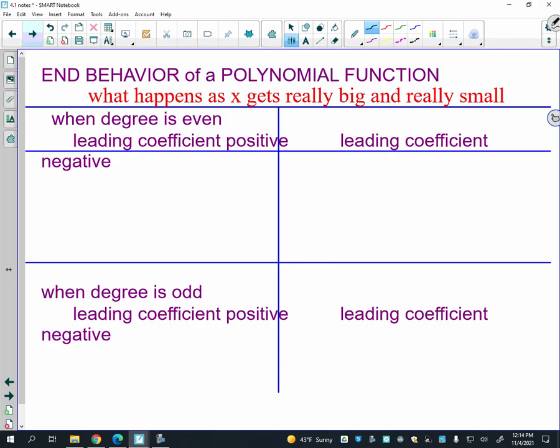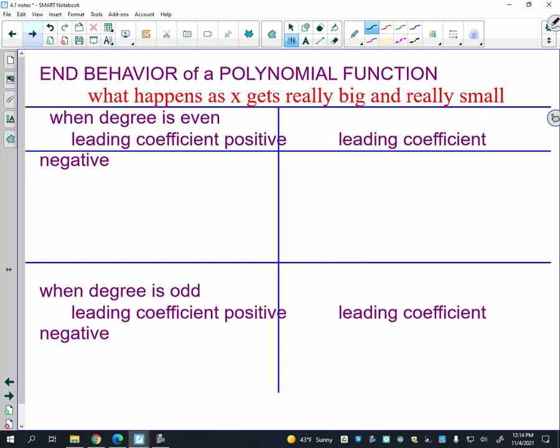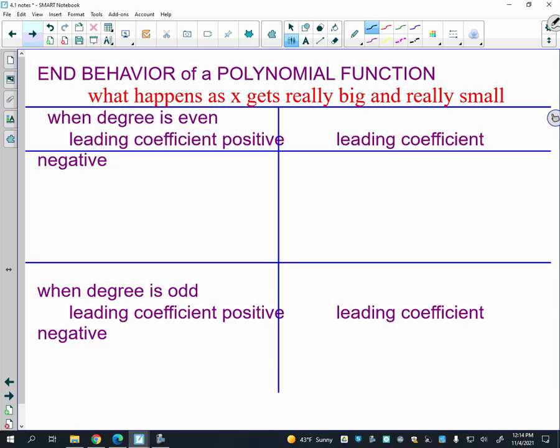And this is some bad formatting on my part because this is supposed to say leading coefficient negative right here. Like this is supposed to say negative, but it went down to this, but I didn't notice it and I'd already printed it, okay? And the same thing with this. This one says leading coefficient positive, and this one's supposed to say leading coefficient negative, so you got to fix that. This is like a little chart, and if you had me for Algebra 2, then maybe you remember this little chart or the way the arrows go. And so leading coefficient and the degree. If you know that, you can tell me how the arrows are going to go.